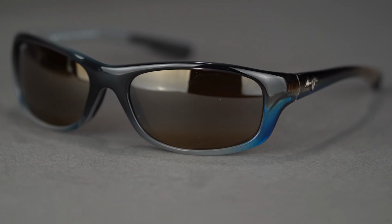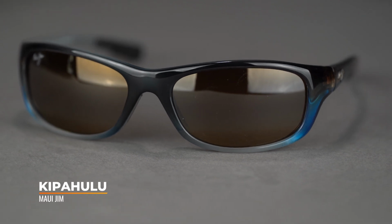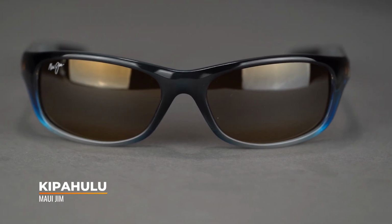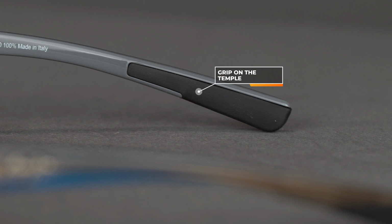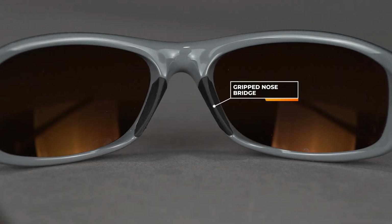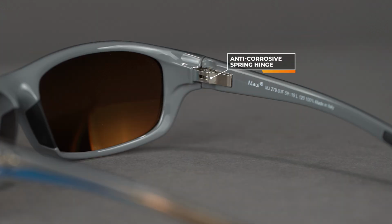Next up, the Keepa Hulu. That's a cool name. Fun to say, fun to do. I don't know what it means, so maybe not fun to do. But grip on the temple, grip on the bridge, really cool frame. And it feels durable in the hands. Anti-corrosive spring hinge, you gotta have that, obviously, for any fishing.